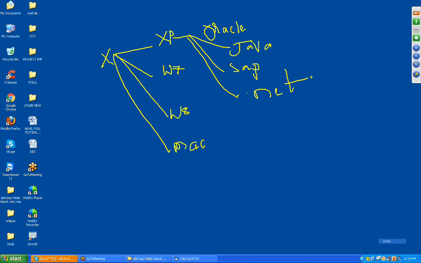Skype is a product. TeamViewer is a product. GoToMeeting is a product. If you install GoToMeeting on any operating system, any system, it will work fine. Why will it work fine? There is compatibility. That's the reason whenever developing any product, they will create environments in the software company, and if it is working in all environments, they will install different possible combinations in that environment also. If it is working, then only they will release it into the market, otherwise they will not release.